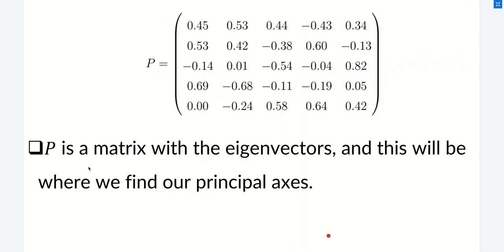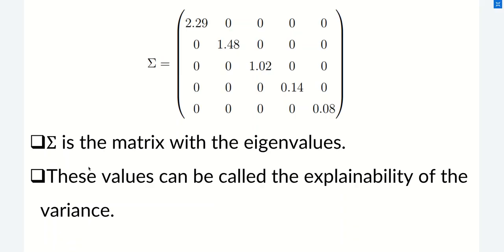So let's also find out our sigma. So let's look at our sigma. If you look at it, you see the values in decreasing order. So if this one is your sigma 1, sigma 2, they are decreasing, which agrees with what you've been seeing so far. Now these values are what are used to explain our variance.